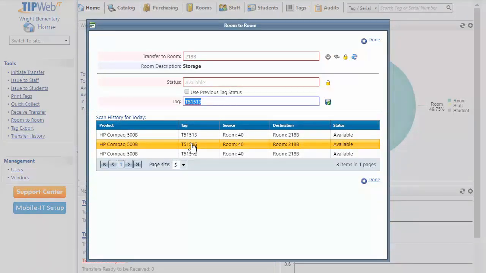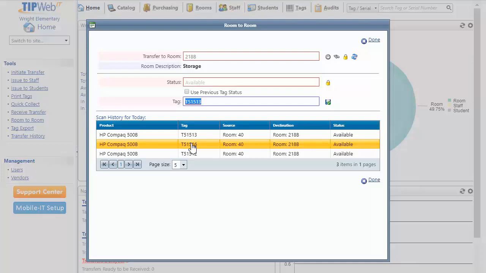Before we review our scan history for today, let's consider a situation that could happen at your site. Let's say that tags at your site are not in the room they're being used in. Perhaps they're in some sort of room like a data conversion room, an unassigned room, a receiving room. But the point is they're not in the room you want them to be in. This is the process you can use to remedy that situation. So let's run with that scenario.